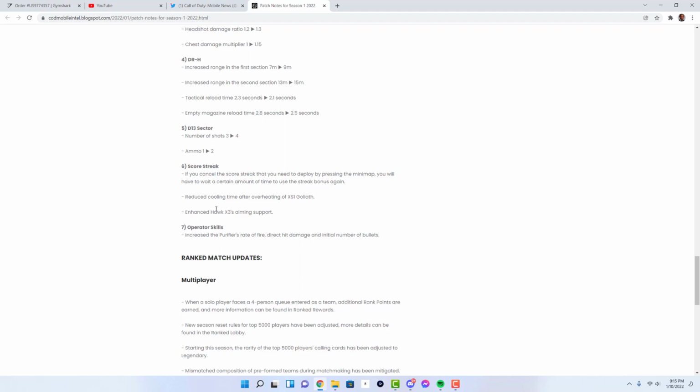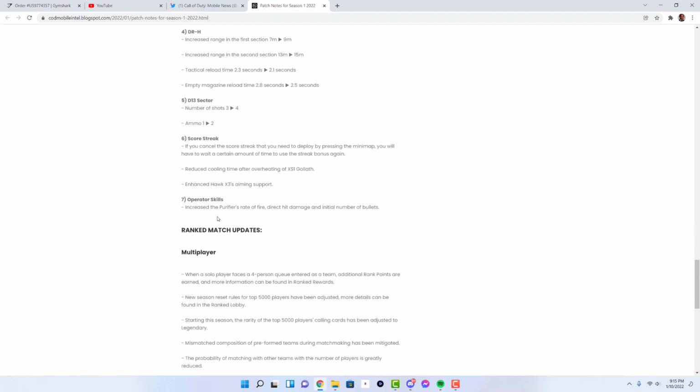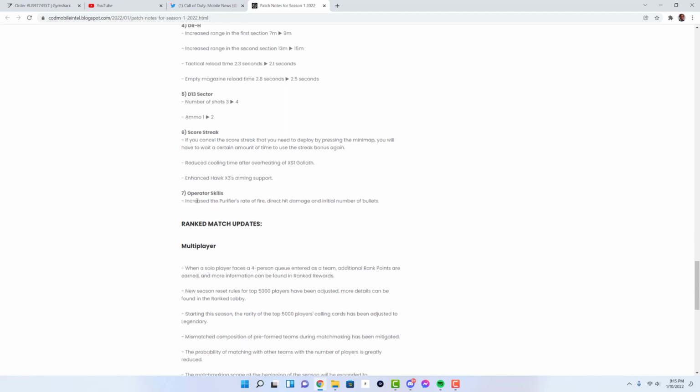Okay, so basically what that means is that whenever you shoot, you can't really shoot forever. It is going to have to cool down if you do reach the bar, but they reduced the cooling time for that. Enhance Hawk X3's aiming support. Okay. Operator skills increase the Purifier's rate of fire, direct hit damage, and initial number of bullets.